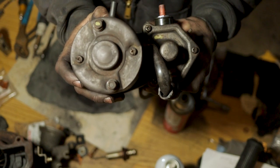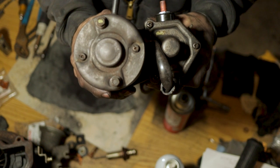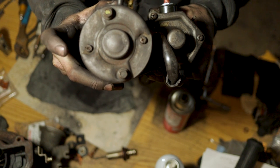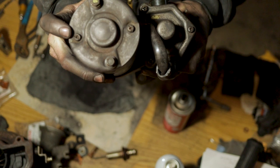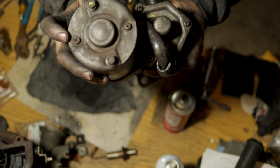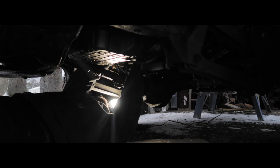issue. And you also want to be very careful with these two Phillips head screws here that hold your brushes in there, because they are very fragile and can strip easily as well. And you can see that this one right here, whoever did this starter, just mangled it. So you need to take extra precaution with these screws as well while you're taking your brushes out to clean them, because I had a little bit of trouble even getting this out so that I could clean the brushes inside here.